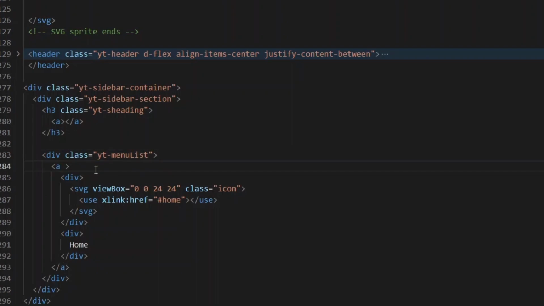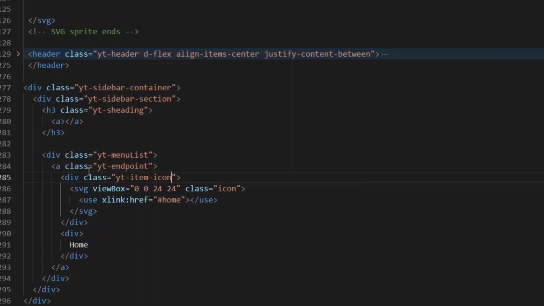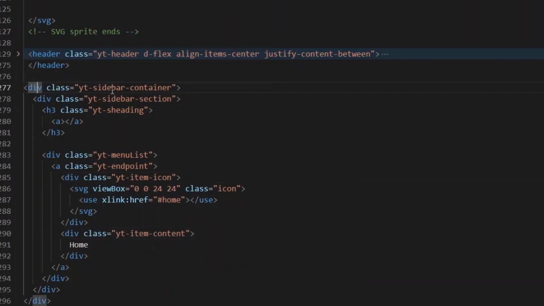This is the individual menu item. And this is the icon. Now class names are given. Let's start styling.